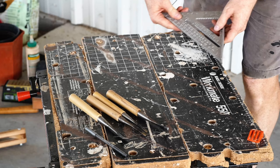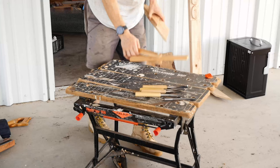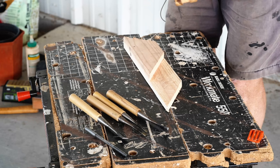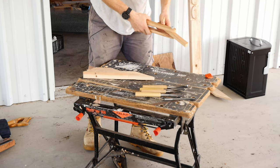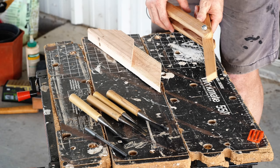I've got a square, that's important. At the end of the day, the whole thing needs to be straight and level. Then I made myself a bevel tool. That tool is used to get a bevel on multiple pieces of wood. It's just a few pieces of scrap 2x4s screwed together, and the bevel sticks with friction. You can buy them, you can make them yourself. I was just lazy and didn't want to go to the store to get one.